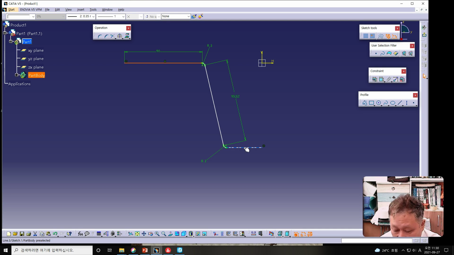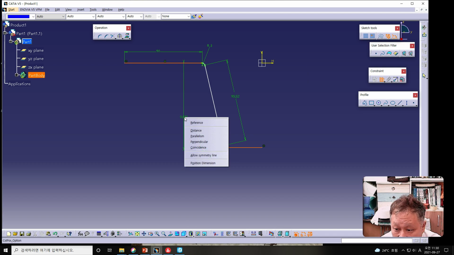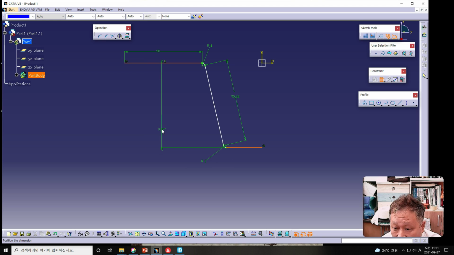The length between this line and this line should be given as, I'm sorry, this is degree, therefore this one and this one should have a distance.